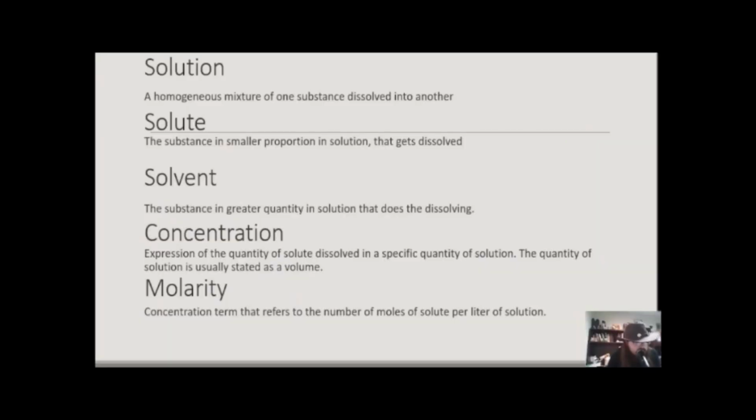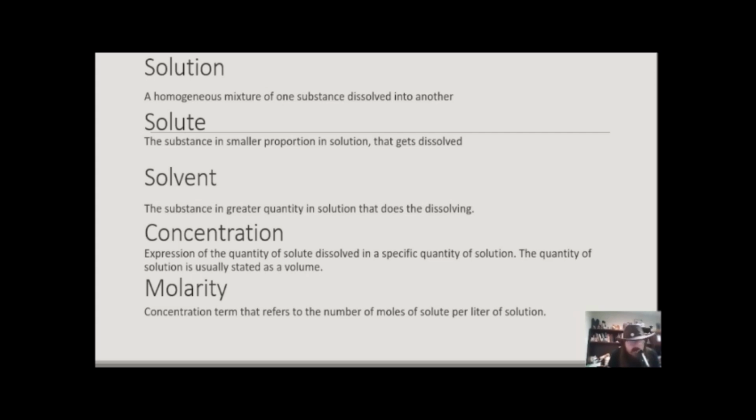Now, that's all well and good for pure elements, but what about elements that are mixed with water? Oftentimes, it's going to be easier to count particles using a volume rather than by weighing them out, which is where we're going to get the term solution. So a solution is a homogeneous mixture of one substance dissolved into another. Homogeneous is from the Greek, homos, genos, which means same, and kind, gender, stock, or race. We're using it to mean mixed uniformly throughout. It's the same all over. So one thing's dissolved into another.